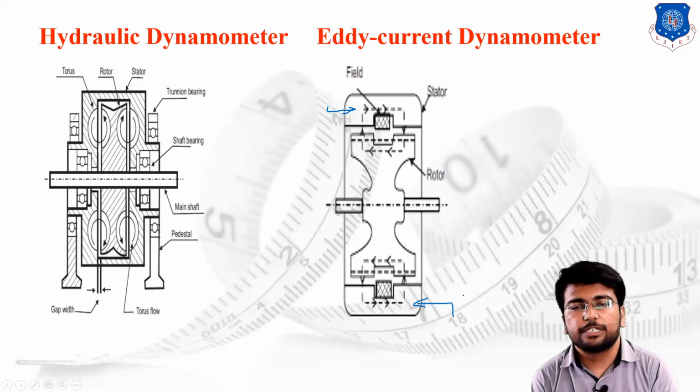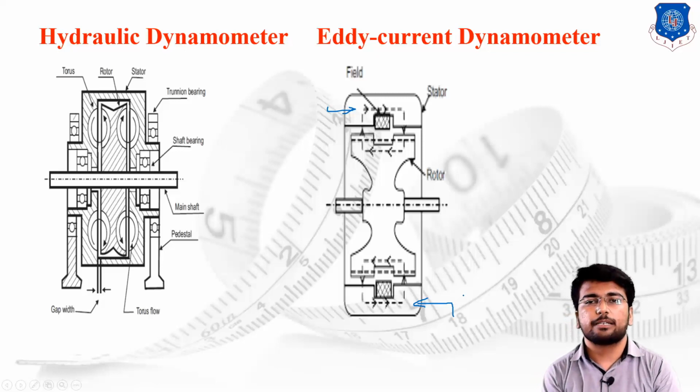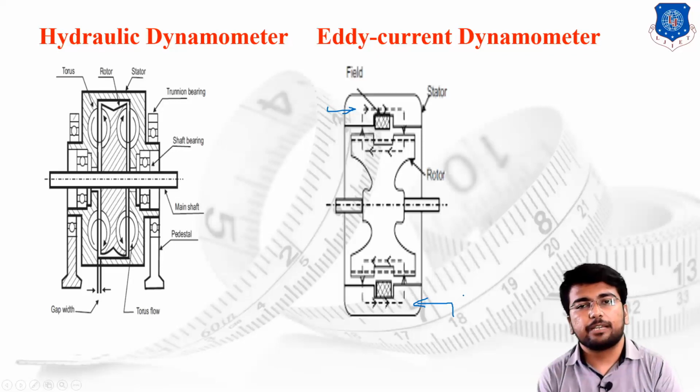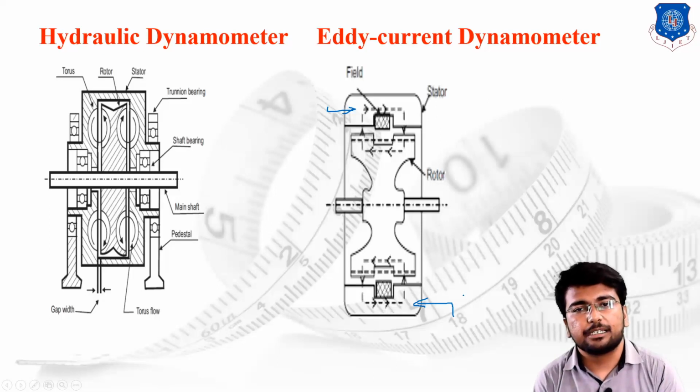The closed loop is opposite to the basic flow of the magnetic flux, and due to this opposition of the closed loop, the eddy current is generated. This eddy current will resist the motion of the rotor, because it will try to hold the conducting material inside the permanent magnetic field. But due to the rotation, the rotor will not hold its position inside the magnetic flux. So the eddy current will try to stop the rotor and keep it in a permanent position inside the magnetic field.